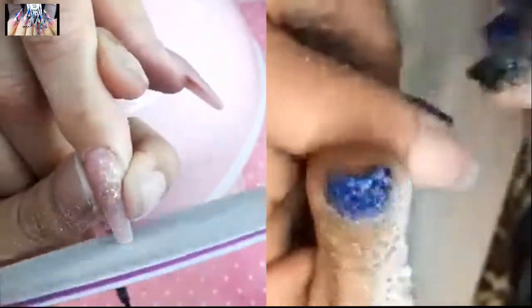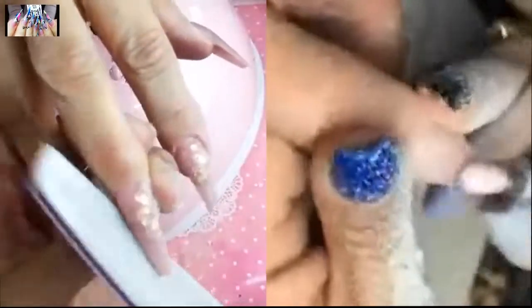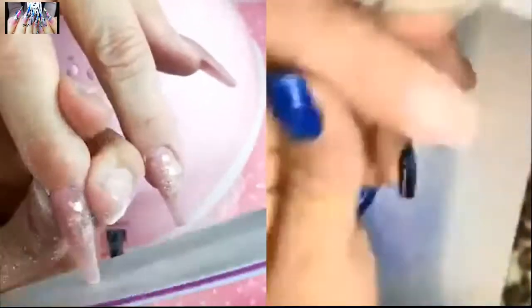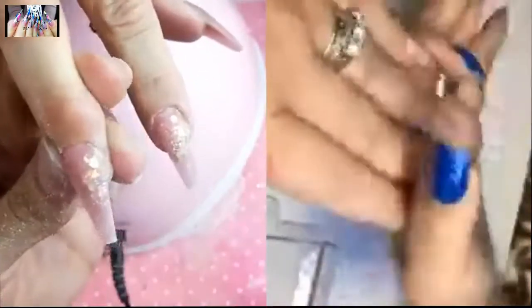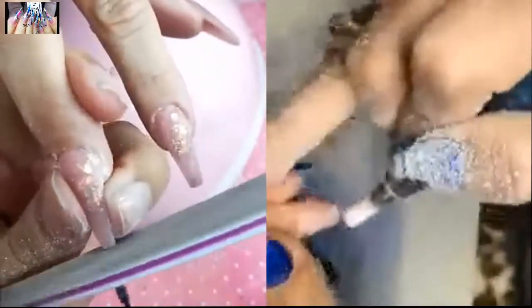Look at that, you guys. The product files so beautifully and the dust that our product creates is really heavy and it falls to the ground, where it belongs. Look at all my blue dust here. Actually, okay, pass me the other one. So fast, so easy the way the product shapes.